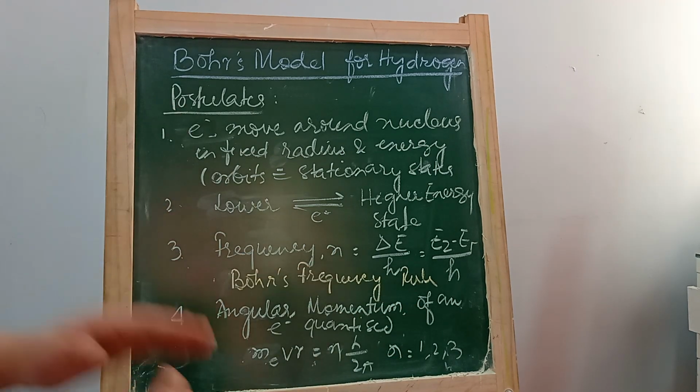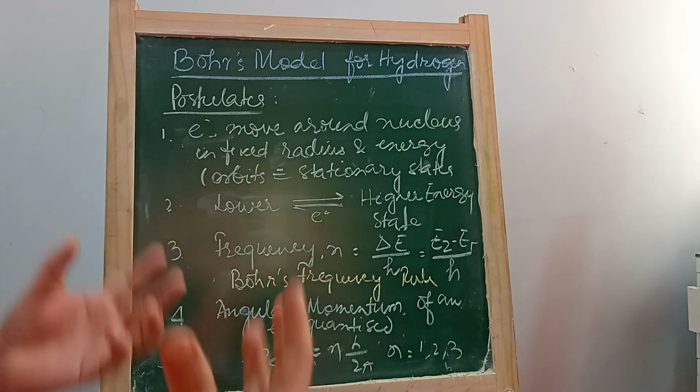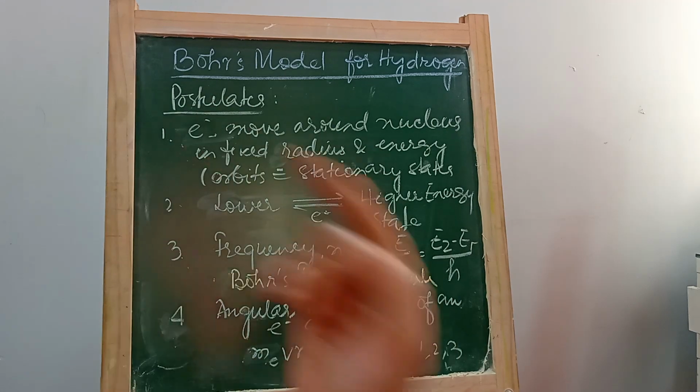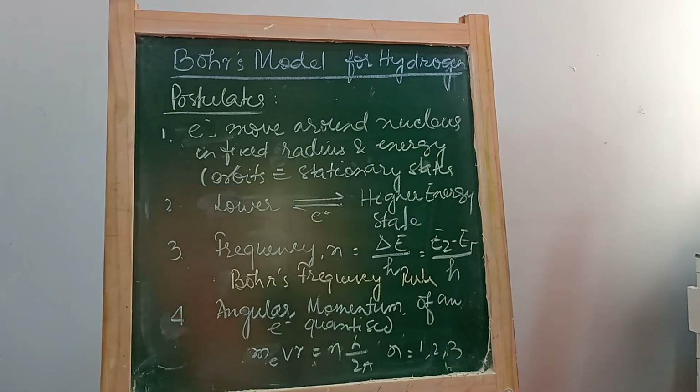The fourth and final postulate or assumption by Bohr, which will be helpful in describing the hydrogen atom, why it's stable, and how the electrons are moving, describes the angular momentum. It says that when an electron is moving around the nucleus in a fixed radius or having fixed energy, its angular momentum is again quantized. It's not normal momentum, it's angular momentum. The angular momentum is given by the mass of the electron multiplied by velocity and the radius, right? MVR. Simply, m and v is the normal linear momentum that we studied in class 9 and 10, and multiplied by r, the radius, is known as angular momentum.